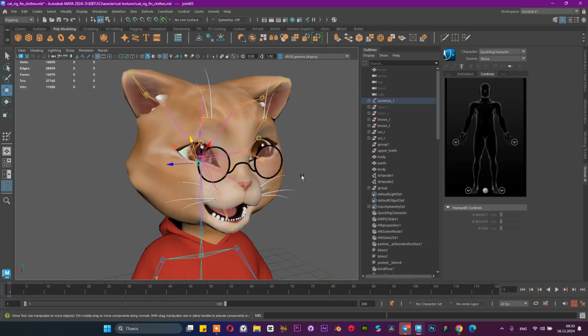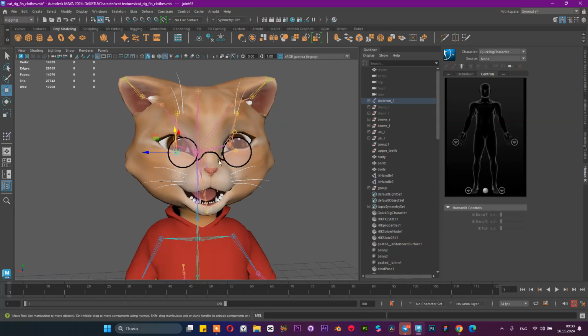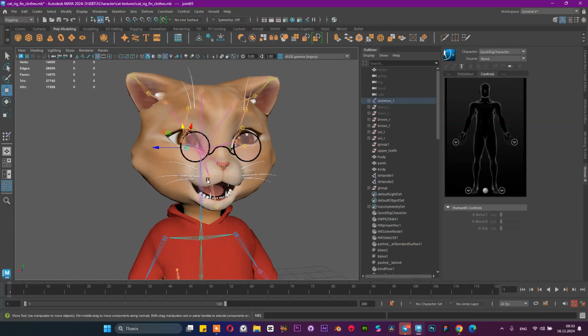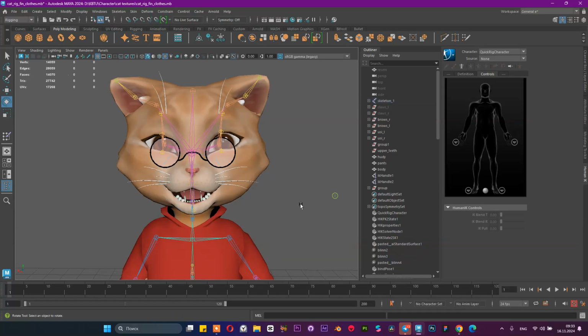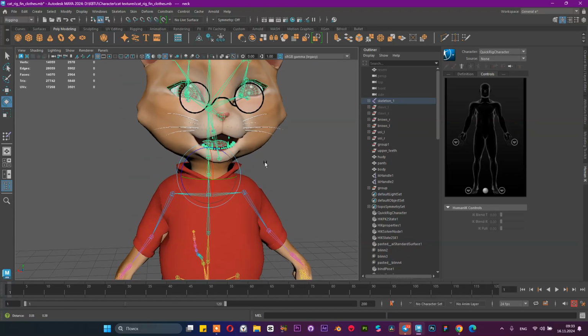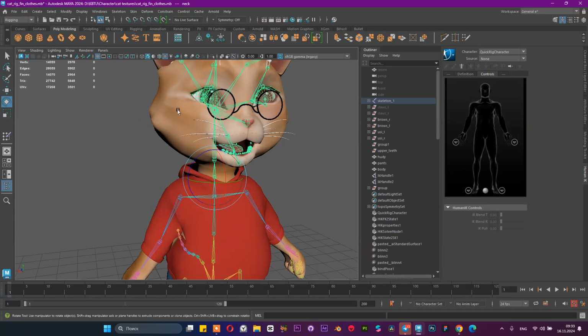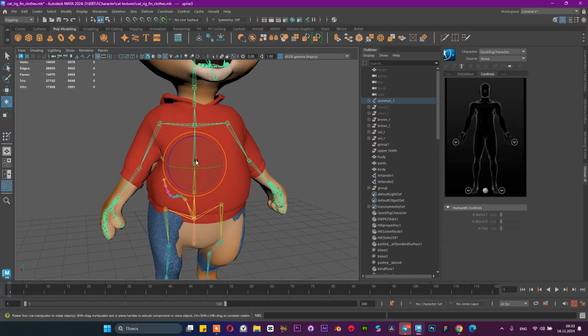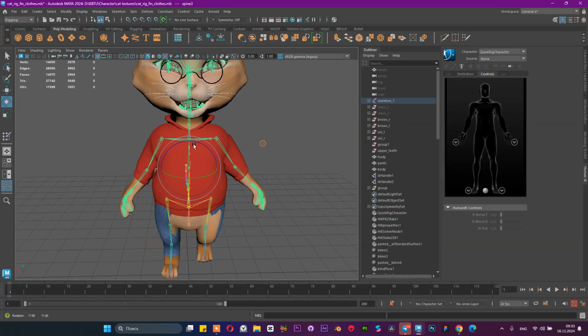By using this facial rigging, you can adjust any emotions for the character, or animate some speech, for example. The character will talk. I think this is not a finished copy, but you can see how it's done.